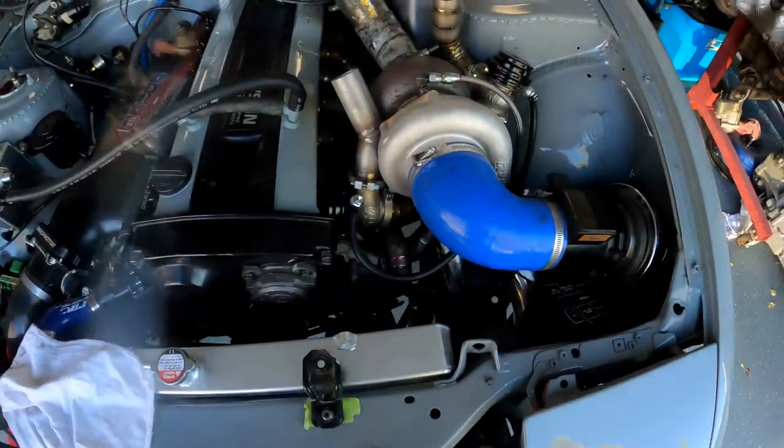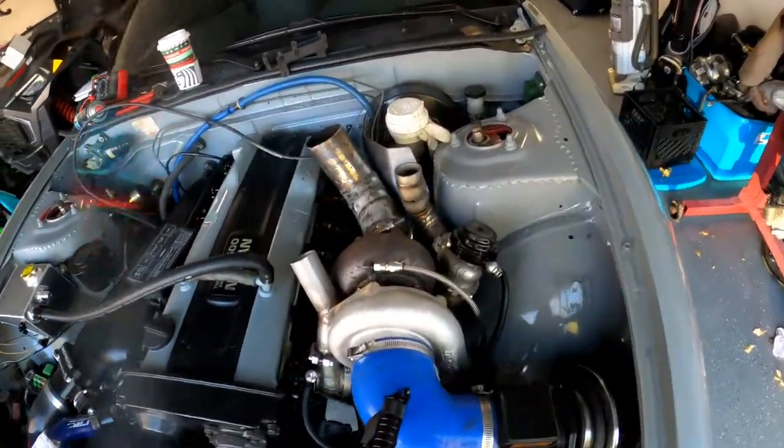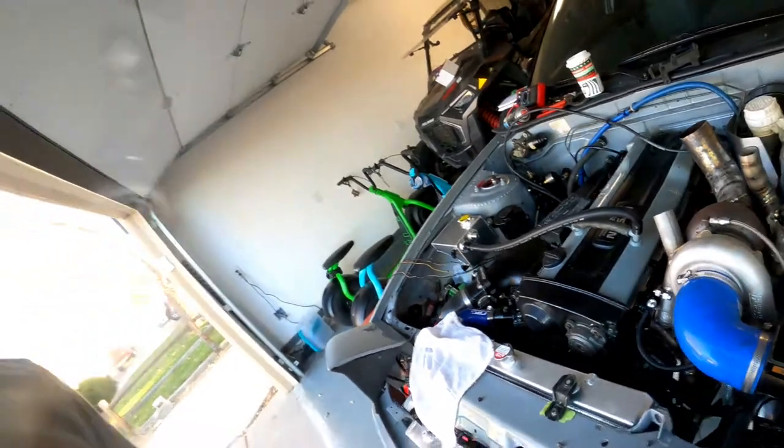But here she is. I'm actually getting a new turbo because this one is just a little bit too big. The hot side, I don't know, it gets to like 5 grams before it starts to really build boost, which is not what I'm looking for. I'm looking for some better throttle response. So as soon as I get that new turbo in, we'll put it on and we'll get it tuned.